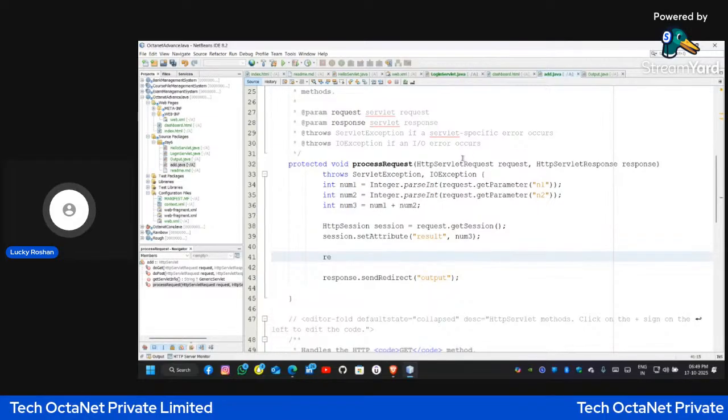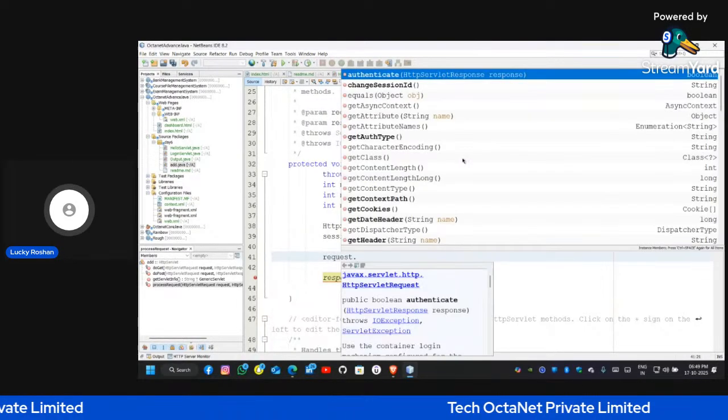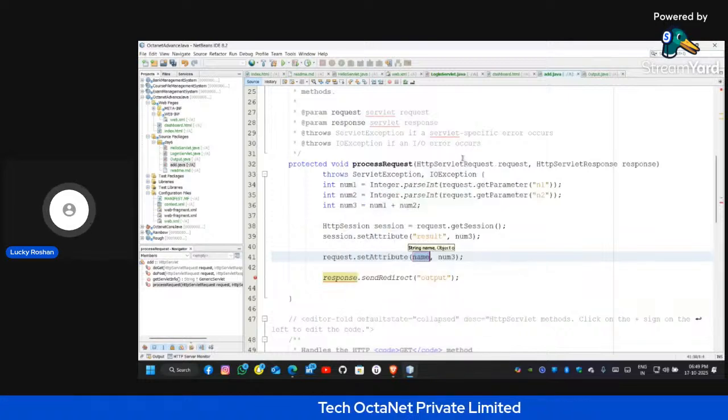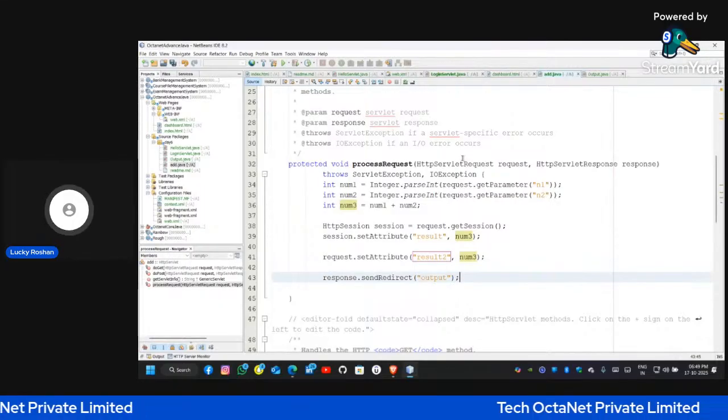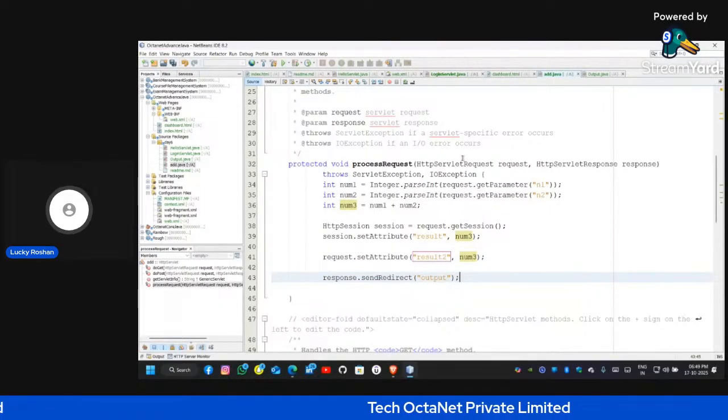Here we can write request dot setAttribute, and the name is result2, and it is num3. Now instead of redirecting, we can use the request dispatcher.